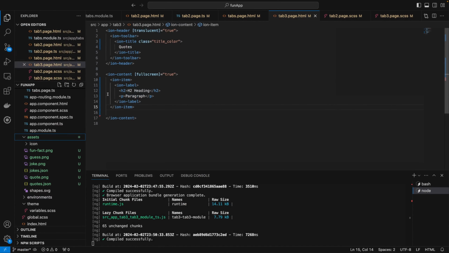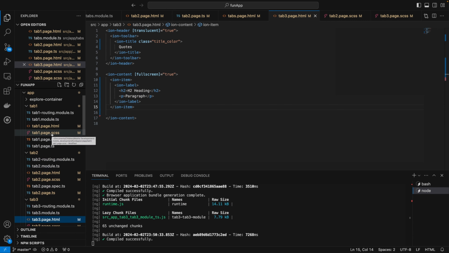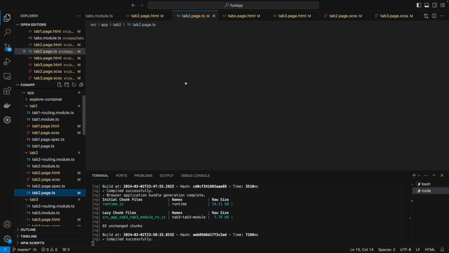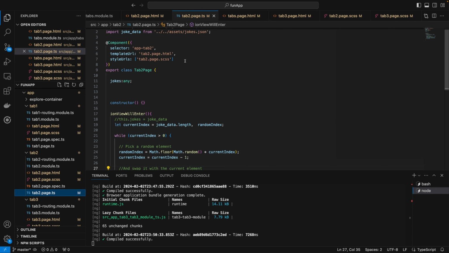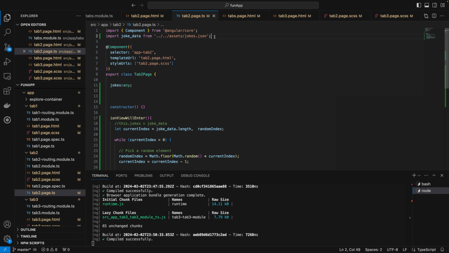Okay, sounds good. So now we're going to start the implementation. The implementation is almost the same as tab 2, which is the dad jokes. So we're going to copy some code from tab 2, then just make some changes to make our life easy. We don't have to stress ourselves. So come to tab2.page.ts. The first thing that we need to copy, this is extremely slow, is this. Just copy this, because that's how we imported our joke data, so we can use the same command to import our quotes, but we just need to change some names.